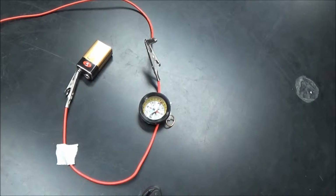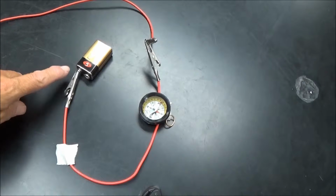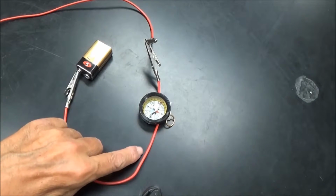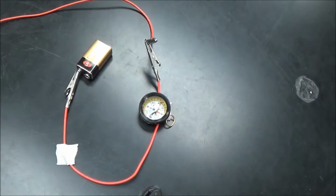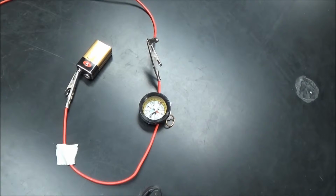Okay, in this demonstration done by Orsted, we're going to show you the connection between electricity and magnetism. Now what I have here is a 9-volt battery and a clip lead attached to one of the poles. I believe this is the plus pole, and the wire runs under a very simple little compass, and then it runs around, and I will connect it. I have it separated from the other end of the battery to make a short circuit.